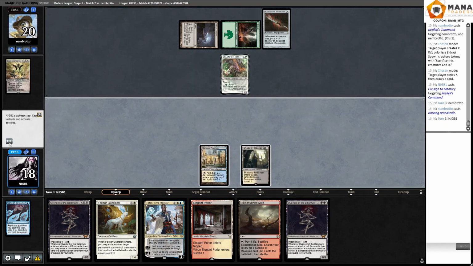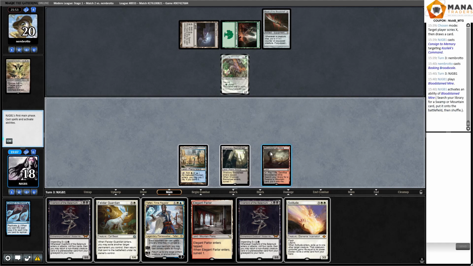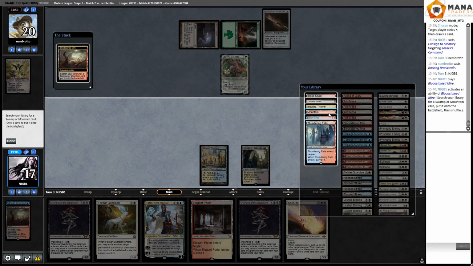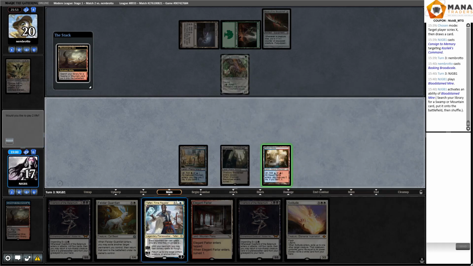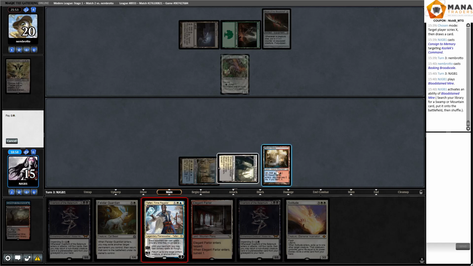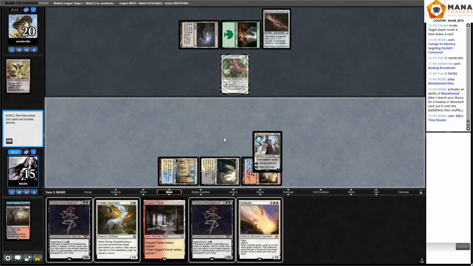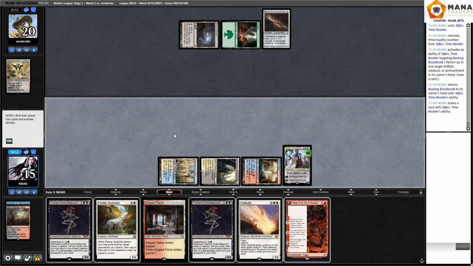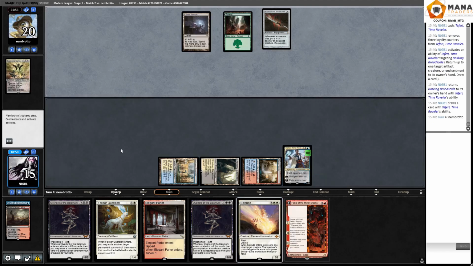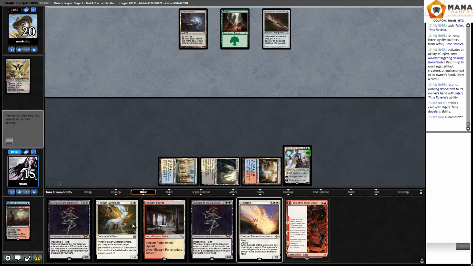Actually, I'm just going to go to Fairy. So we haven't got red mana. So let's grab Steam Vents. To Fairy. Return this. And yeah, now we're pretty safe. We have Solitude.